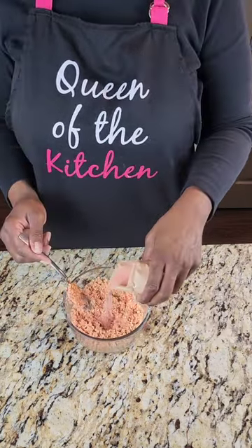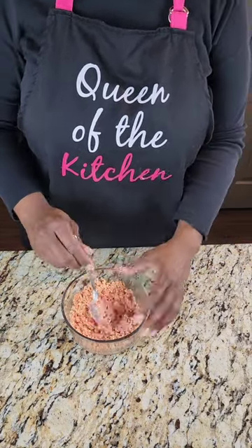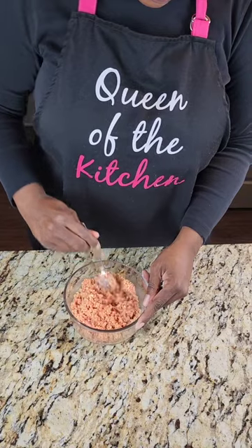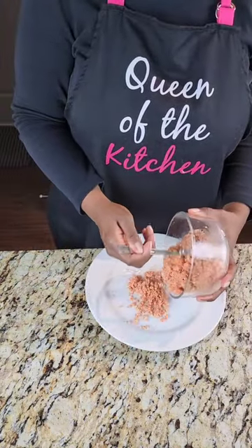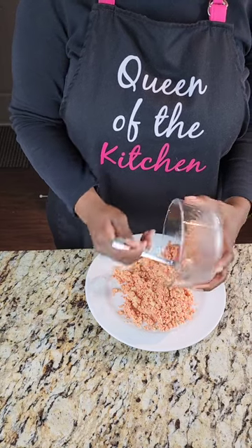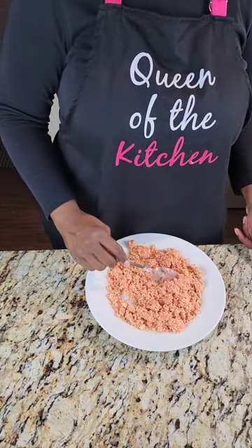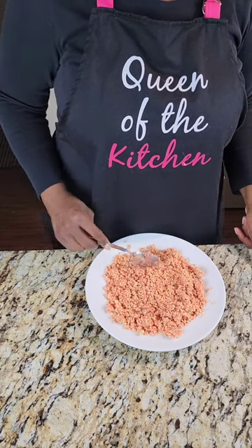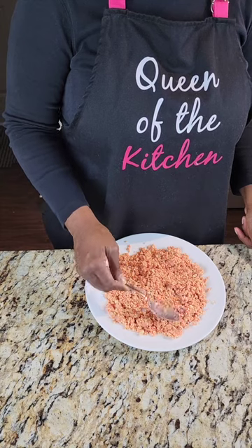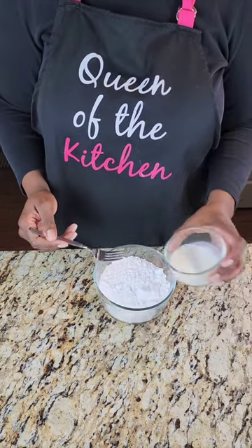If you add your butter and the strawberry color isn't dark enough, you can go ahead and add some more jello mixture — that's what I did. I used about half a package of the jello mixture, which is about 1.5 ounces, but make it to your liking. Get it all nicely stirred, then lay it on a plate, spread it out, and give it a little time to dry. I don't bake mine — just leave it on the plate uncovered while you prepare the other ingredients.